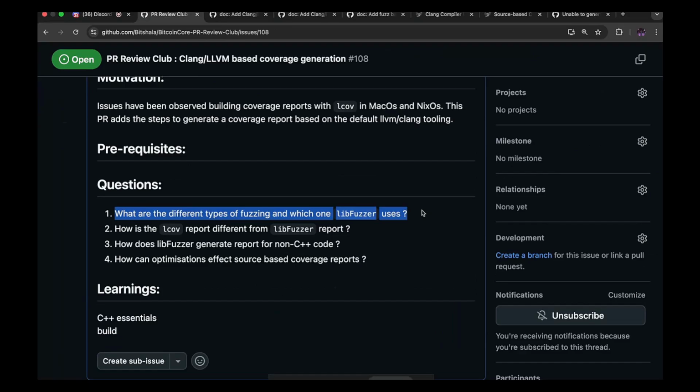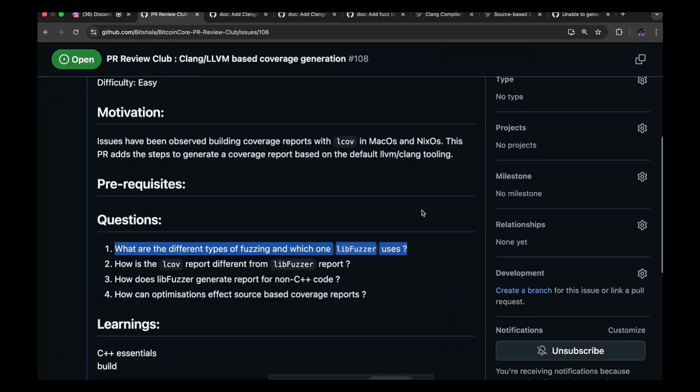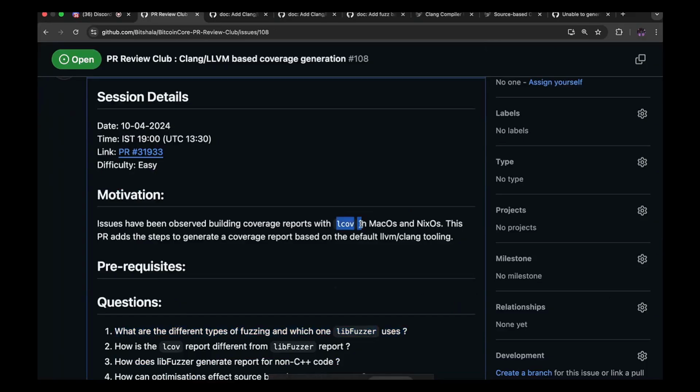And how is the lcov generated report different from the libFuzzer generated report? So lcov is basically a wrapper around gcov. Lcov essentially uses LLVM cov, but it has some slight modifications. So there isn't much of a difference between the reports generated, but they are different tools.